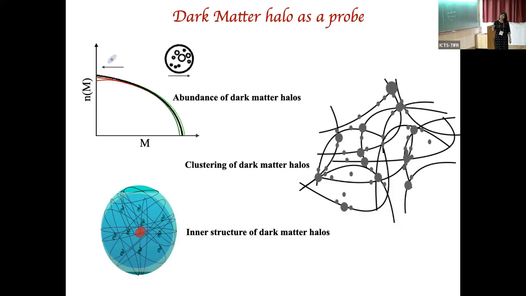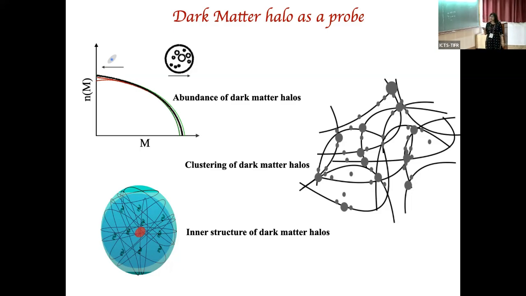Whereas the lower mass end of the mass function, which is essentially telling us what are the smallest structures that we can form in the universe, is a probe of what is the mass of the dark matter particle, what is sort of like the temperature of the dark matter particle, and what are the smallest structures that it can condense into. Of course, we can also just look at the clustering of these objects to get the overall distribution of perturbations in their densities, the matter power spectrum, or essentially the halo power spectrum, that is, of course, also sensitive to how the universe has evolved.